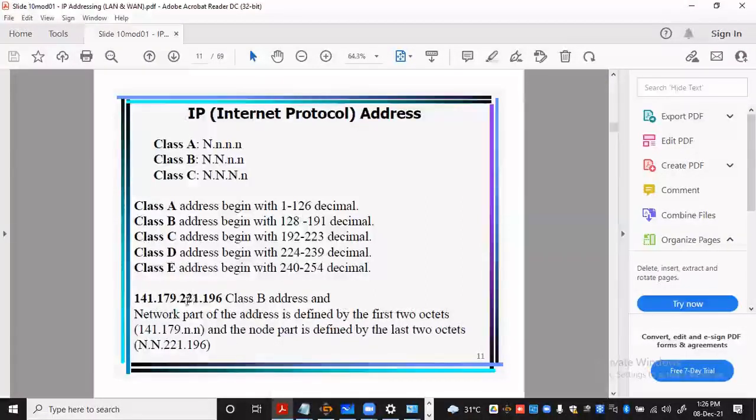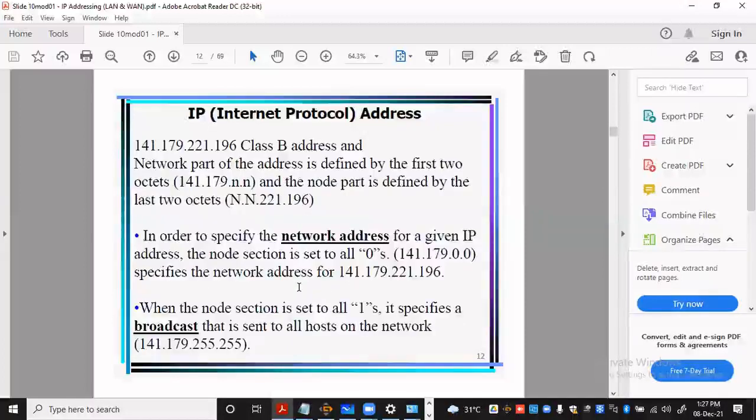They can go all the way to whatever value you're going to need. So the 221 and 196 is the node part, whereas the 141 and 179 is the network part. So, network part and node part. Capiche, guys?